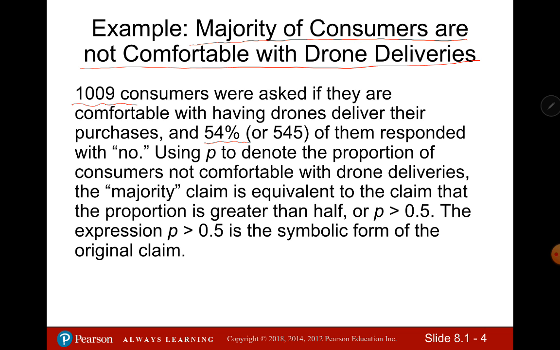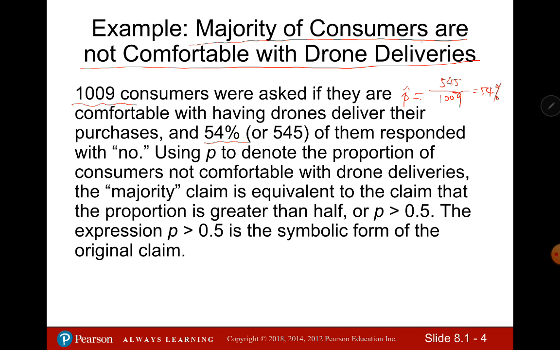How can we get to 54%? Because we know 545 customers responded no out of 1,009 customers. So this is how we get the proportion of the customers not satisfied: 545 people say no over 1,009 customers. So this is just our p-hat. This is from our 1,009 customers sample. This sample is big, right? Because we have 1,000 customers. But this is still a sample, so we use p-hat to represent the proportion because it's the sample proportion.